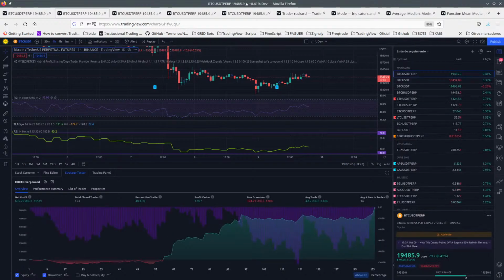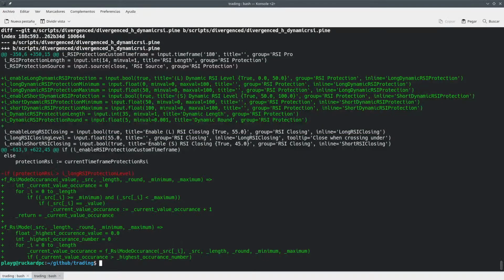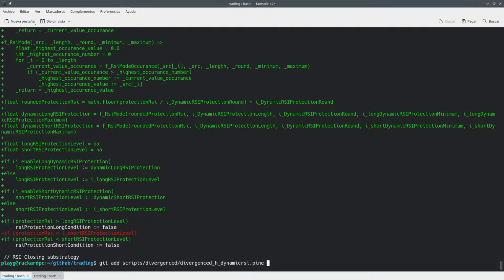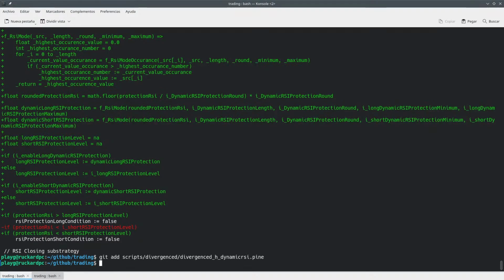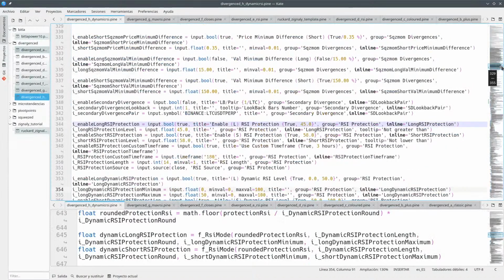Okay. So now we have this like this. We will add this age, and so this is going to be dynamic RSI protection level. We want to bump the version. Okay.